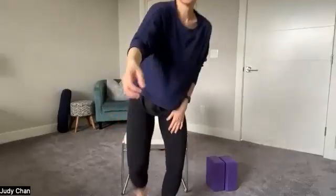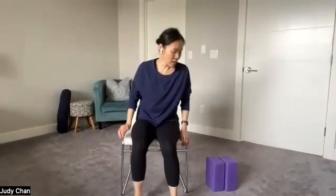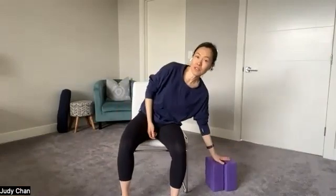Awesome. Let's get started, ladies, and we'll come into just a seated position. It's completely up to you if you'd like to sit on a chair today or sit on a mat, whichever is comfortable for you. I'm going to start off on the chair. We're going to start in a lot of seated positions this morning, and then we'll move into some standing positions. Grab your blocks if you need them.